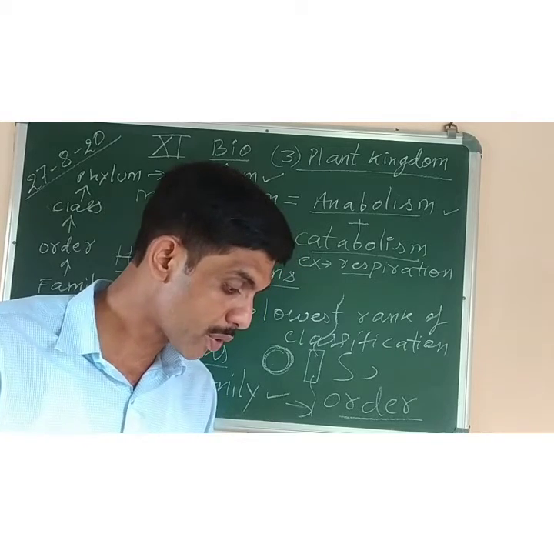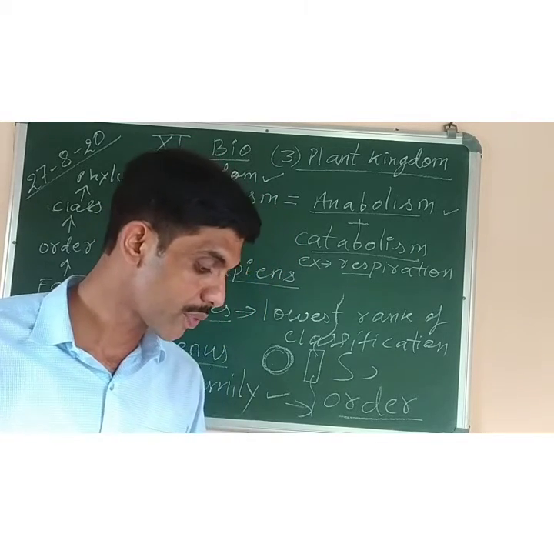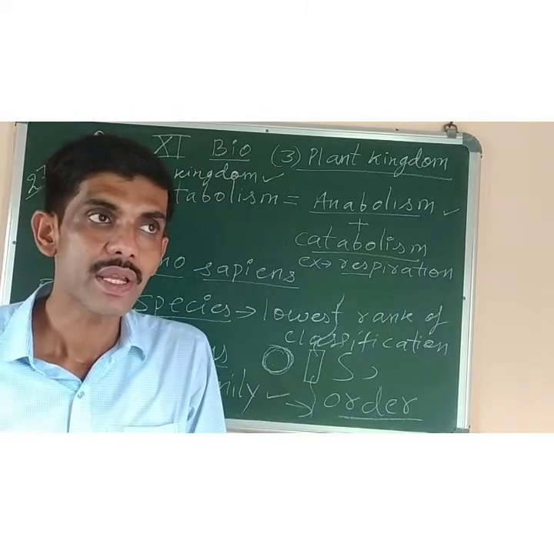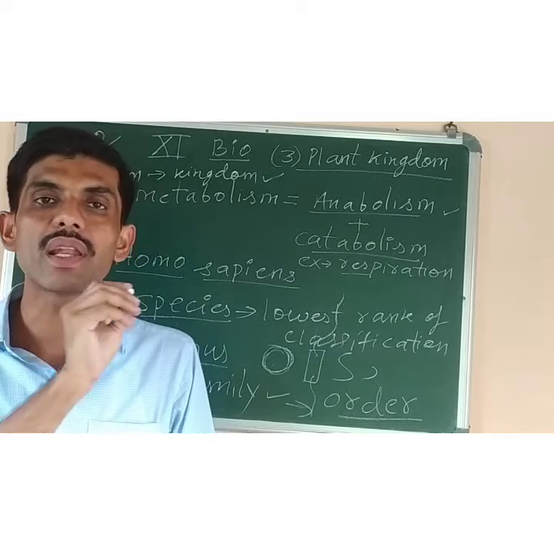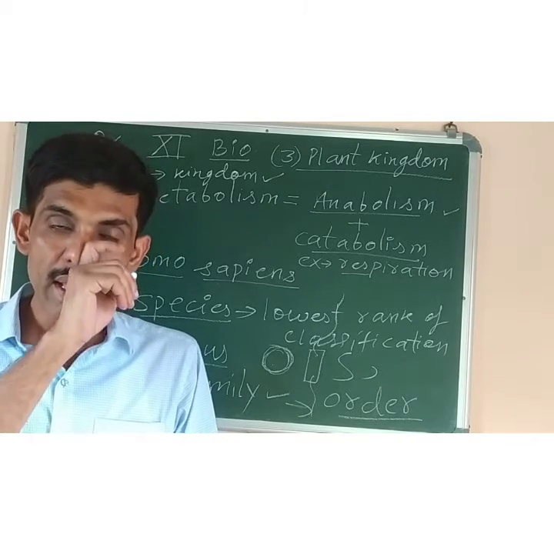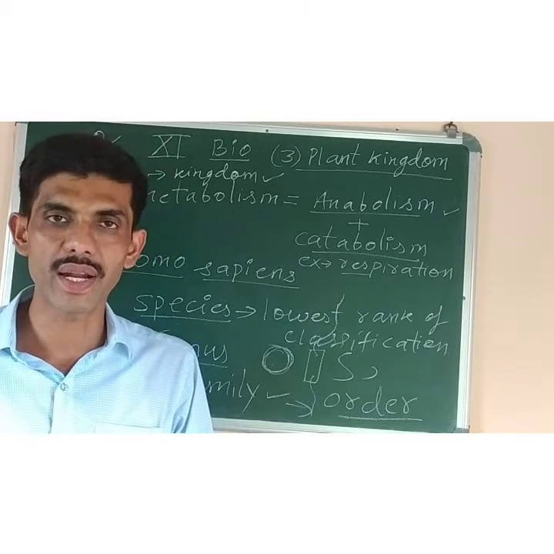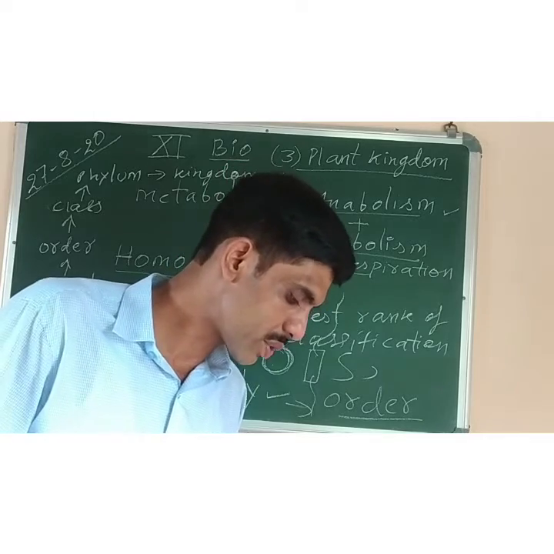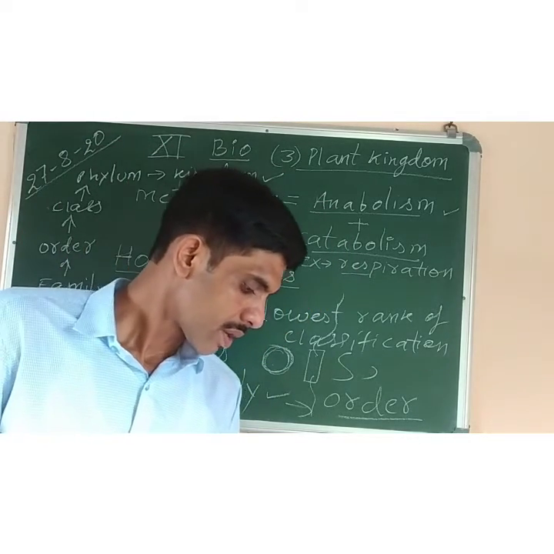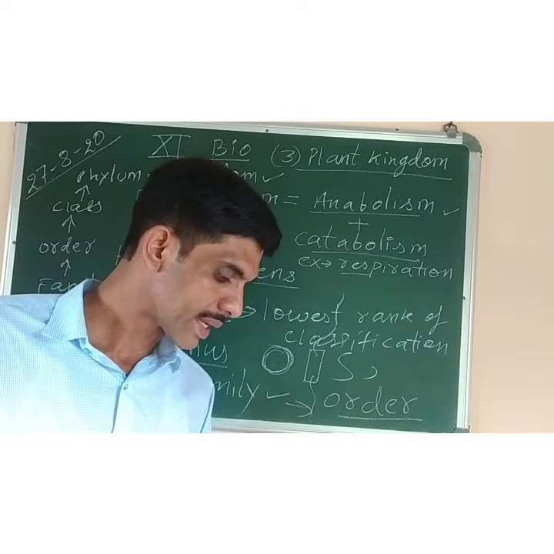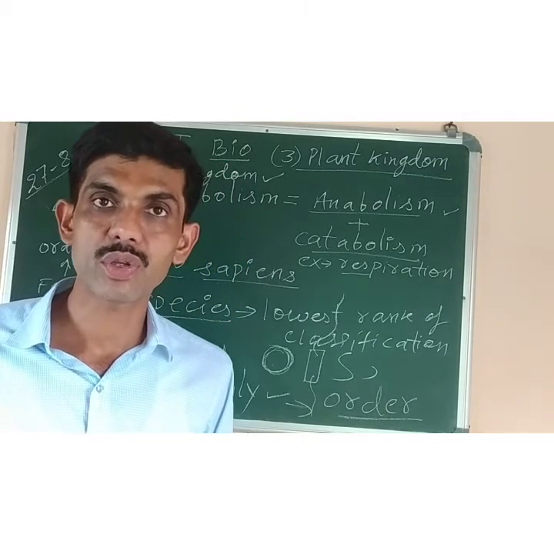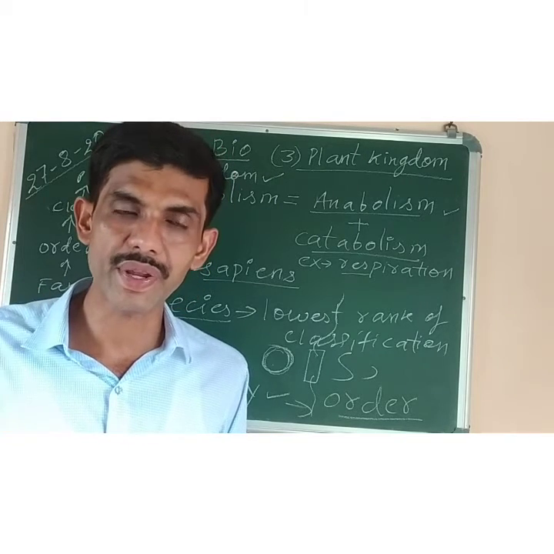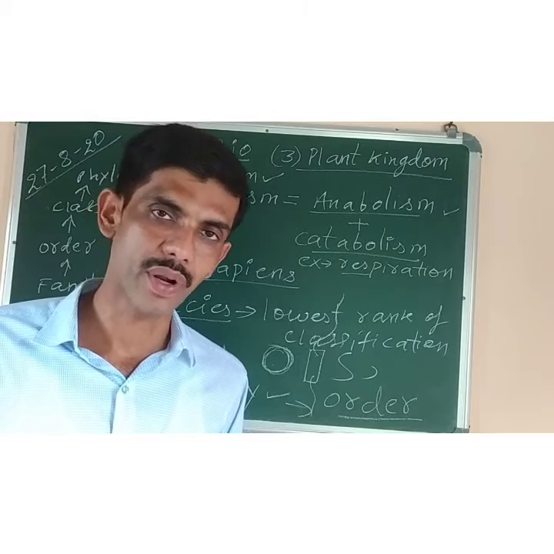Okay. Some of them are photosynthetic because they can produce their own food. Others are chemosynthetic bacteria. Chemosynthetic means the bacteria which will not use sunlight to make their food. Instead of that, they will use certain chemicals to get the energy for making their food. Examples of such bacteria are certain nitrogen fixing bacteria, which help to change the atmospheric nitrogen gas into soluble nitrates that can be available to the plants for their use.